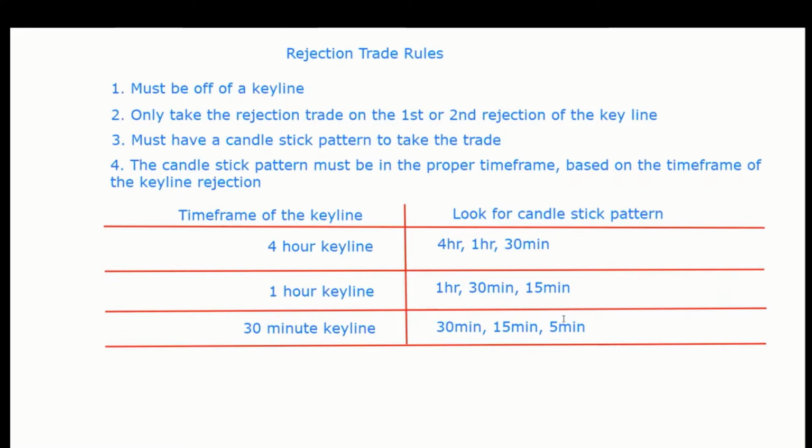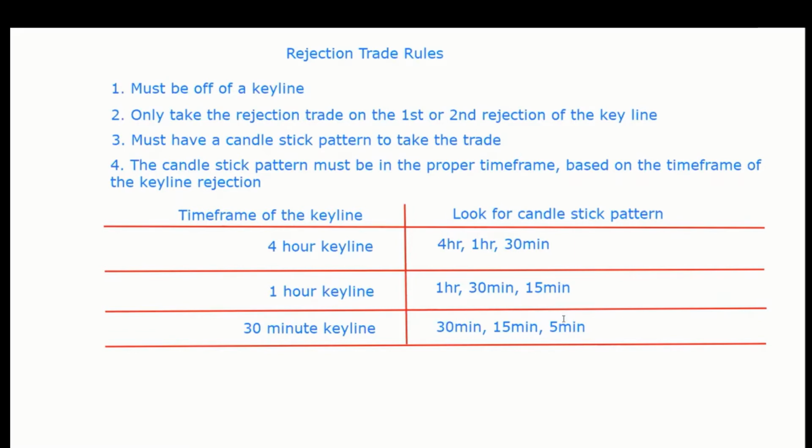Second time the market comes back to that area of the key line, we look for a second rejection of it. Then on the third time, we're going to be looking for the market to break that, going to the other side of the key line to continue past it, and then a retest of that key line. We're not going into that trade on this video, but just understand those rules. It's first rejection, second rejection, third time we look for a break and retest. All right.